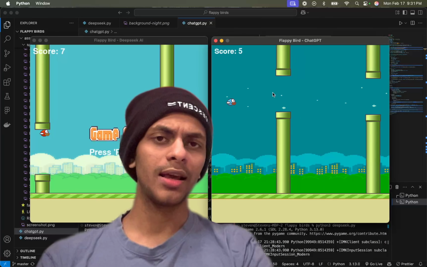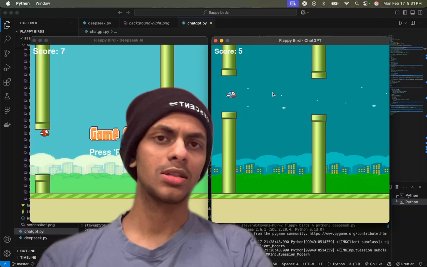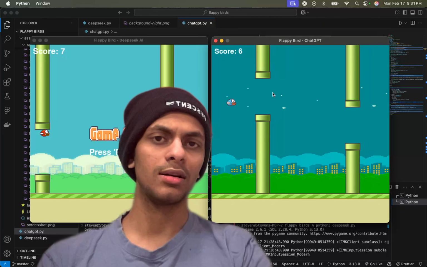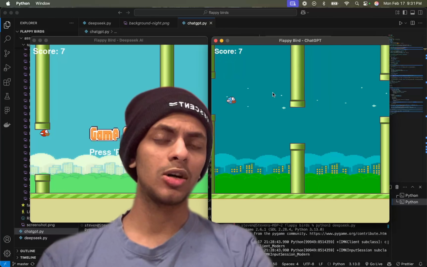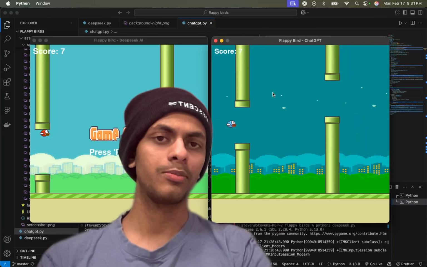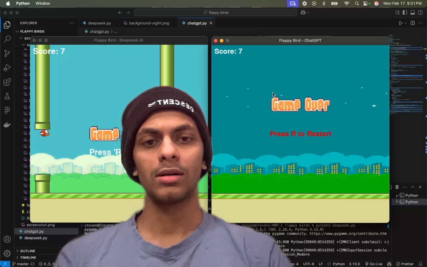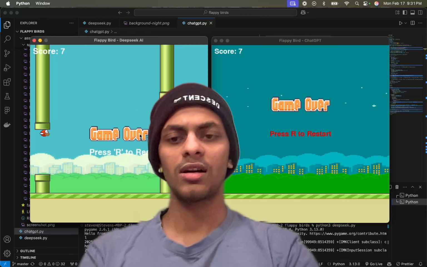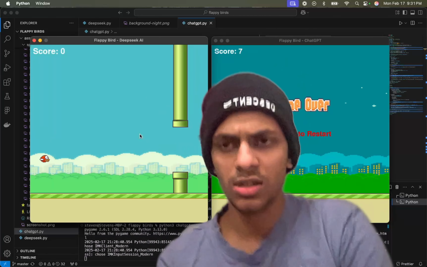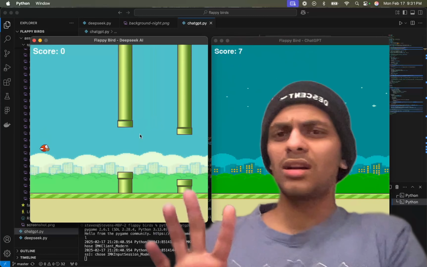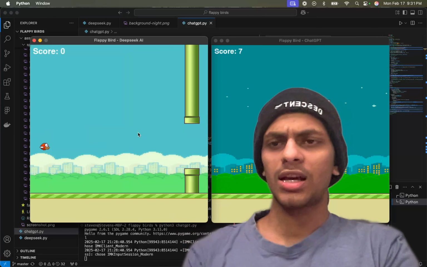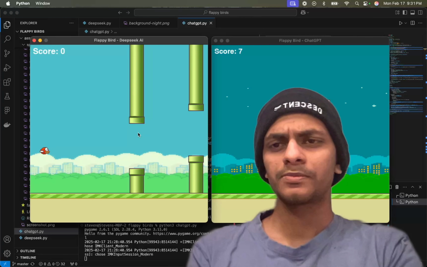Yes, I think I like the version which ChatGPT created because I can see a constant flow of the pipes flowing in from right to left, instead of DeepSeek's version, where you can see that there is a set of two that is always coming in.